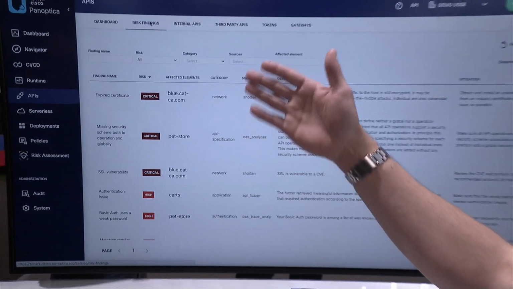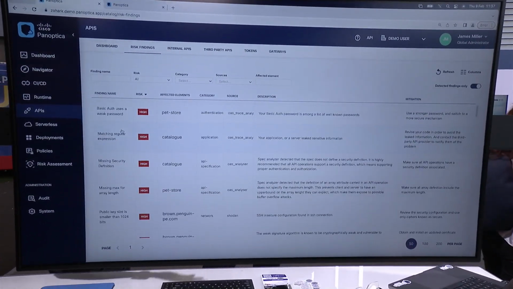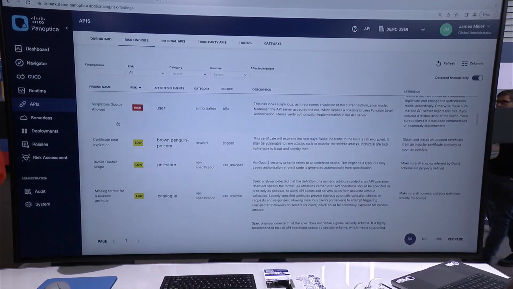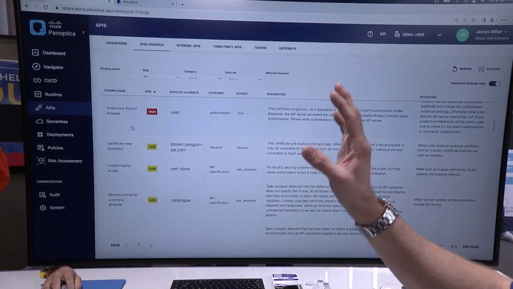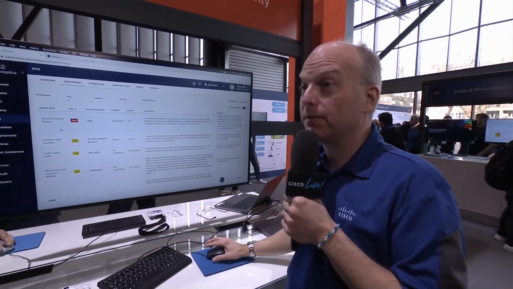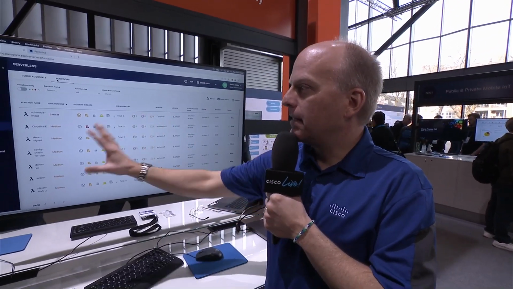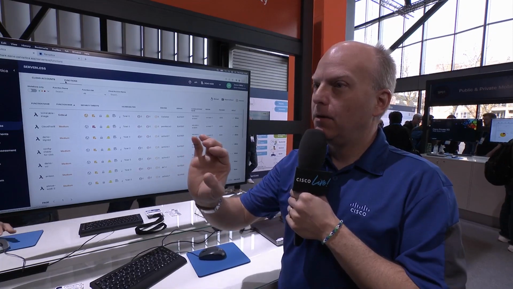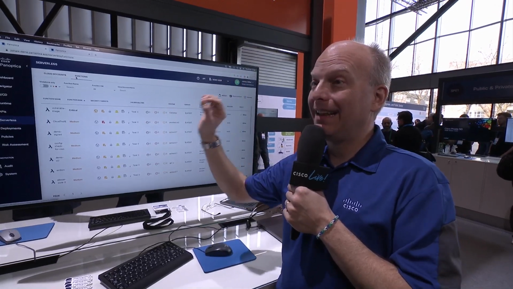And so then we can look at the risk findings for all these vulnerabilities, and I'll just scroll down to some interesting ones about leakage of information and so forth. And so we get that visibility, both workload, API, and then the new emerging space of serverless where we can see their functions, right? So now that they've been divorced from working with the infrastructure teams to deploy in a Kubernetes environment, they can just publish to the cloud. We have even less visibility.